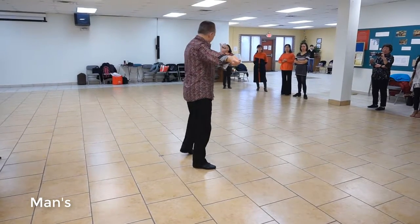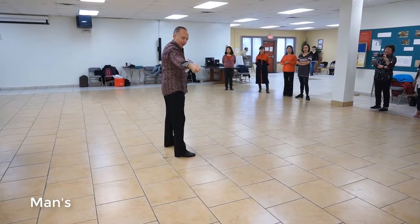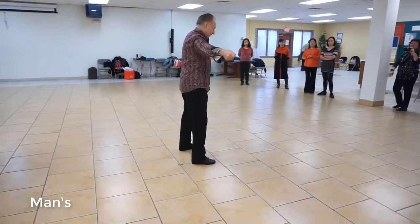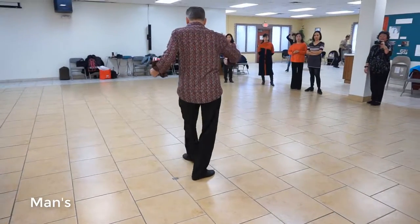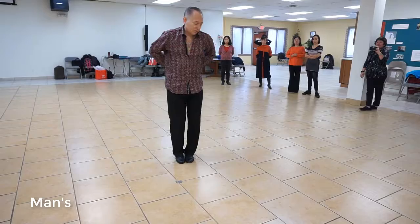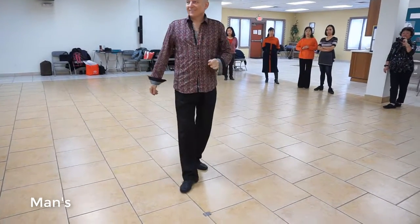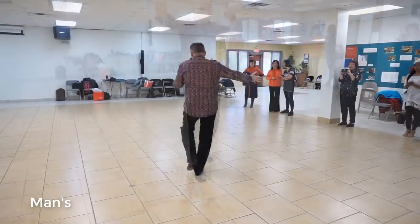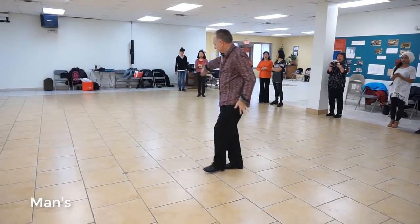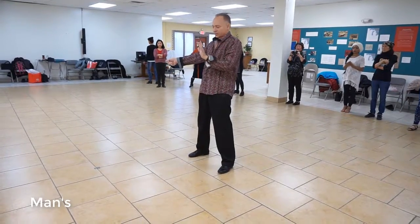Two back walks. Curving walks this way: one, two, and three. Side break. We're going to now let her go out this way — one. We're going to step with her, close our feet, turning to our left, two. And rock forward toward her, and three. Guys, one — take that hand switch, two, and three. Instead of grabbing that hand, we're going to put this hand on her shoulder.